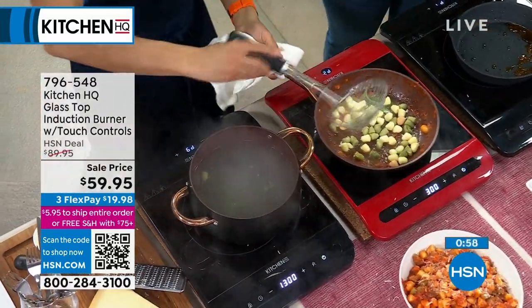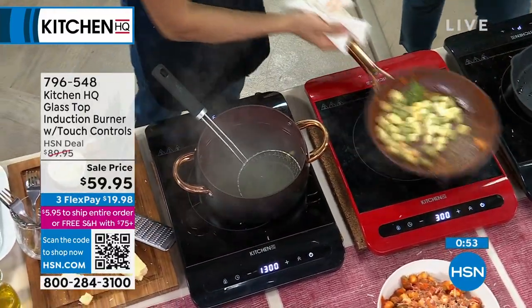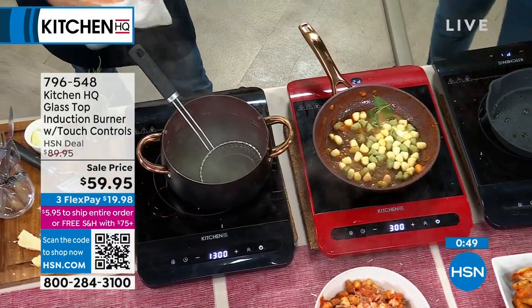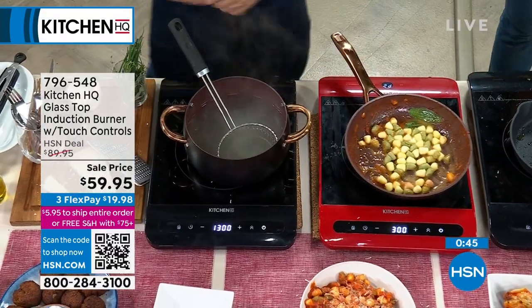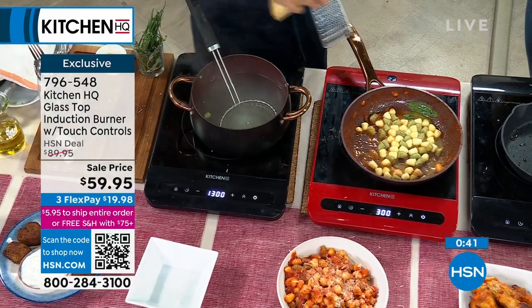So it could just be — I'm going to use it to keep stuff warm. But then you'll realize: wait a minute, there are several things I need to make and I don't have another burner. Now you have your induction burner. You can plug it in wherever you want — if you don't have space on the right side of your kitchen counter, maybe you have it on the left side. You just plug it in and you're good to go.